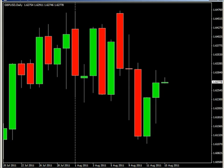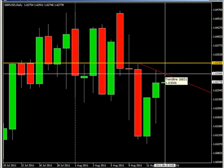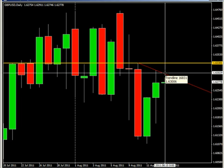Now the pound US dollar pair, last one we're looking at today, we have a swing trade opportunity that has been created over the past 3 sessions, these 3 sessions here, looking for it to break to the upside and potentially grabbing some pips off of it. Basically looking to go long a little bit above the 163.00 mark, probably around 163.03, and then looking to grab about 25 pips to the upside.